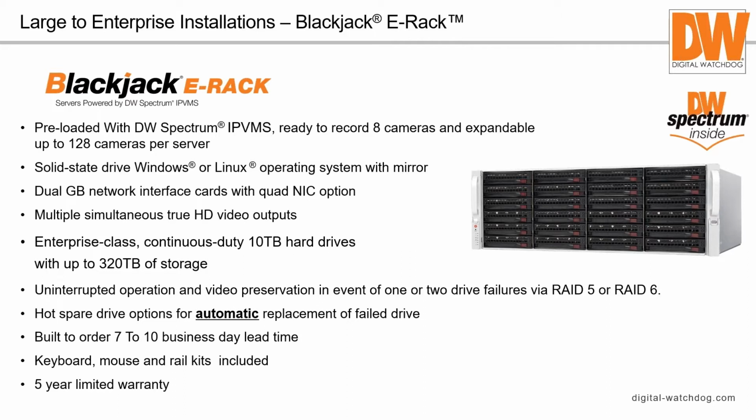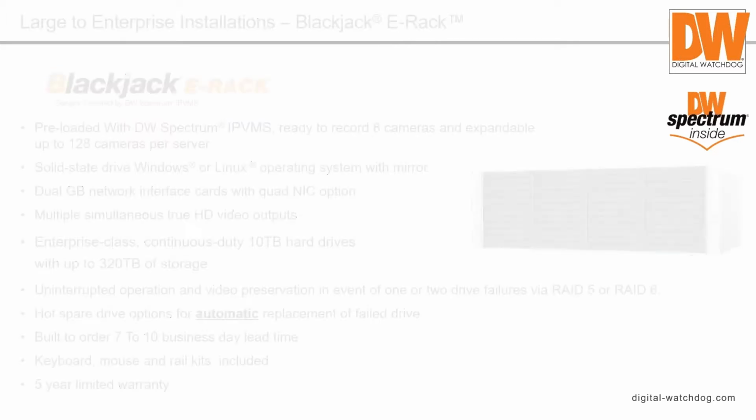This is another 7 to 10 business days lead time. So, you know, I think we get these out a lot quicker than 7 to 10 days, unless we're just getting a lot of orders in. I think we get them out much quicker than that. And again, keyboard, mouse, and rail kit included.